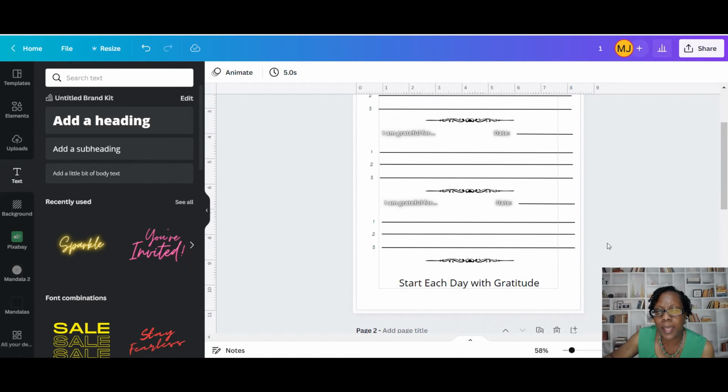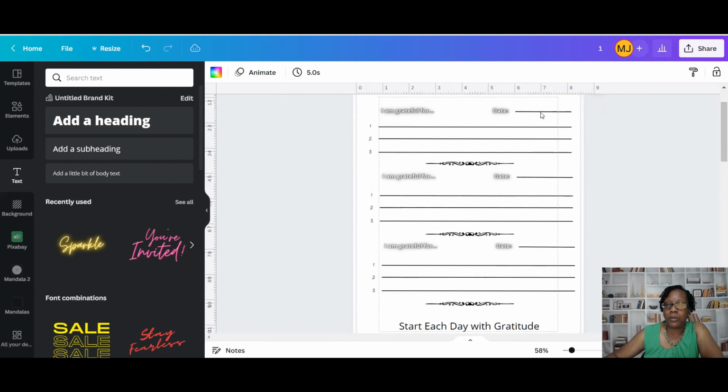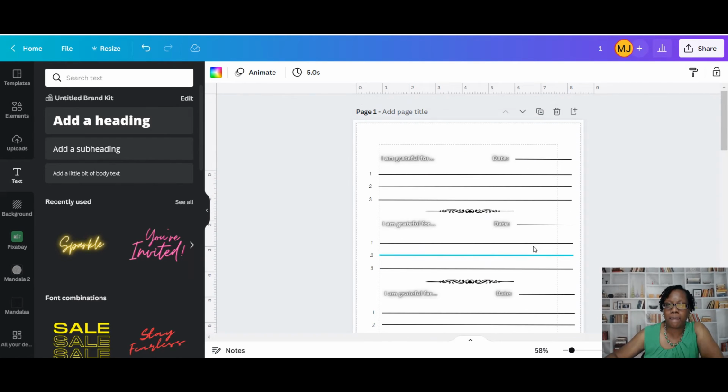So this is what we actually have for our page. And all you would do is just copy this. You would add on a page for the journal.